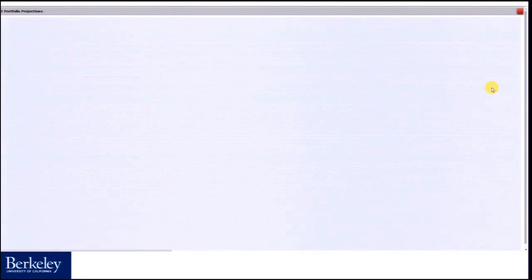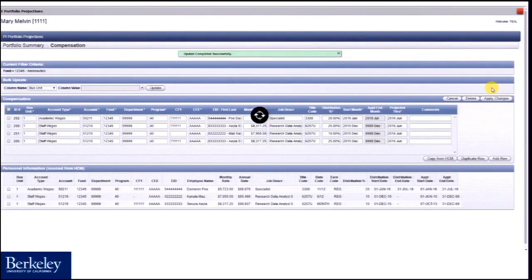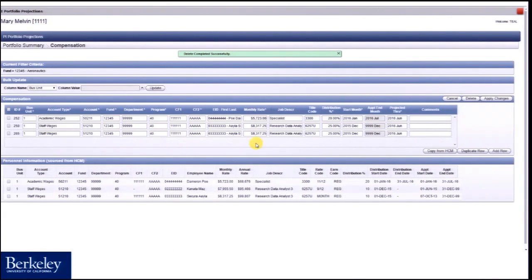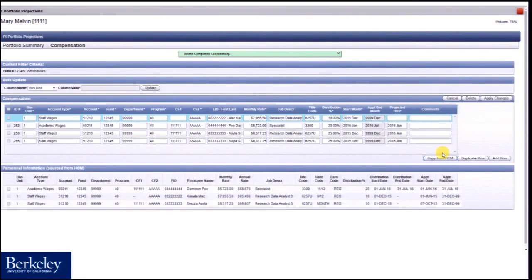Whenever you change a row, it turns blue, you apply changes, and immediately that data is available. If I closed this right now, you could see it in the OB reports. I'm going to do a few more things before I do that. So when we're looking at these employees, let's show you first how to delete an existing projection, and then we'll add it back in. It's so easy. So Max, we've got rid of, or Maz, and then we'll come down into the personnel information, and we're going to choose that row. Simply copy up, and it's here in blue.